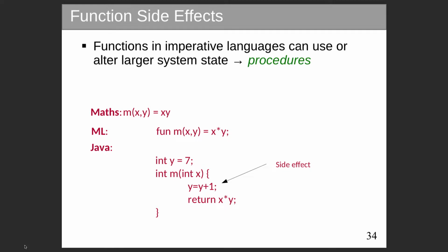Now, it's possible in ML to write functions with side effects too, and I think you do that in lecture 11. You do it with something called a ref. But for the most part, in ML, because everything is immutable and side effect free, we just talk about functions for the whole thing. So in Java, I might use the word function, hopefully in the context of a function without a side effect. Otherwise, I might talk about methods or procedures, and those are things that alter state.